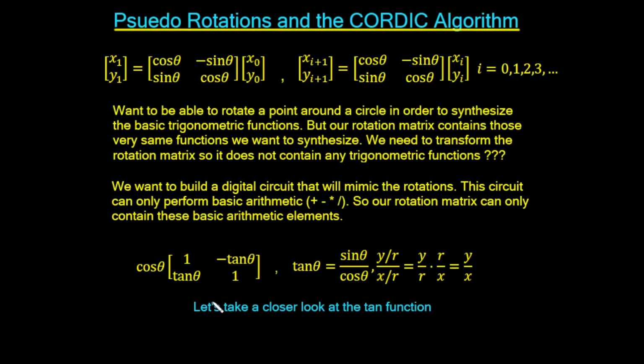So let's go ahead. Now, we're going to have a closer look at the tan function, because we want to get rid of these functions here, the minus tan theta and the tan theta. Now we also want to get rid of this cos theta as well. So let's continue with the rest of the video and we'll see how we're able to get rid of these complex functions.